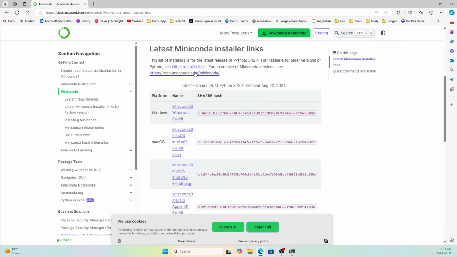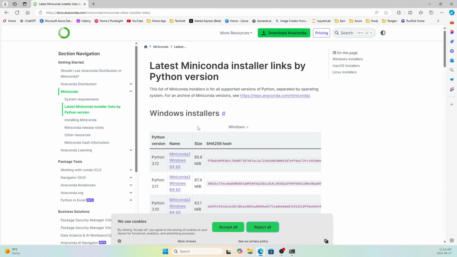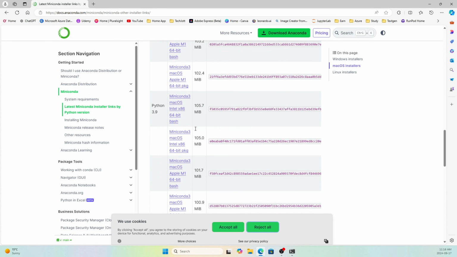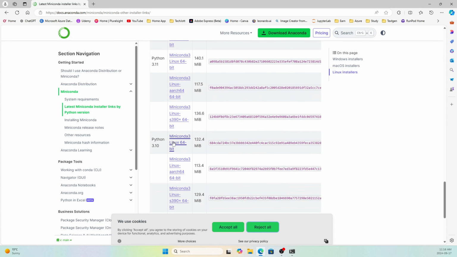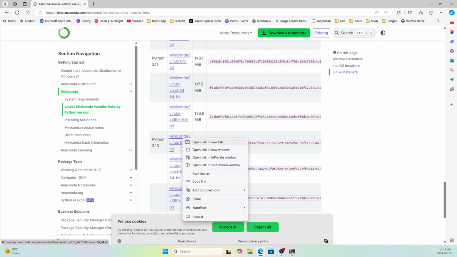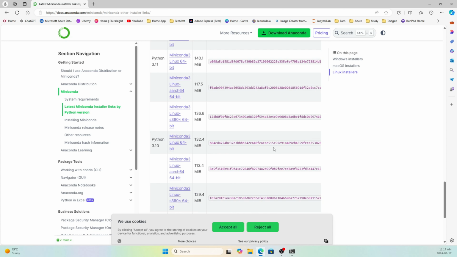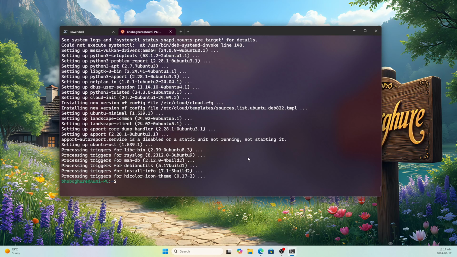So we'll click on other installer links, go to the Linux option and download the Python 3.10 version. I'm choosing this because most packages are compatible with 3.10, and if we need a higher Python version, we can create an environment with it.